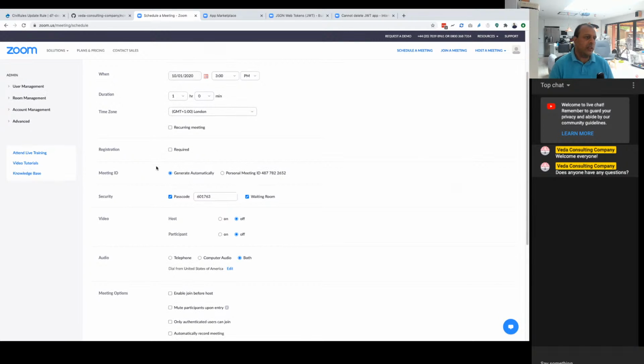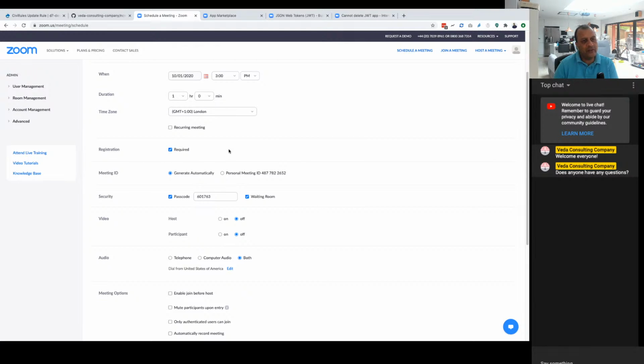So the key thing here is for the Civi and Zoom integration to work, you have to have registration turned on your Zoom event. And sometimes we get asked why that is. Well, the simple reason is if you don't have registration turned on, then how can you pass contact information over to Zoom? Because what you're saying in Zoom is, I don't need any contact information. No one needs to register. But on the other hand, we're saying in Civi, I'm going to pass you some contact information so that they can register. So you need this set to required.